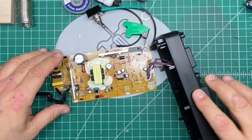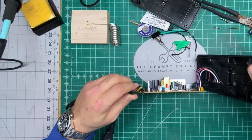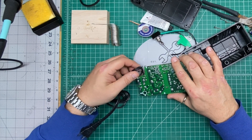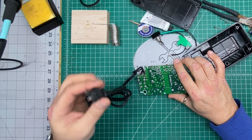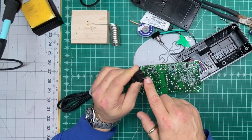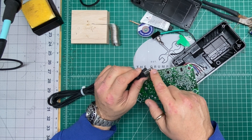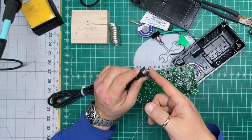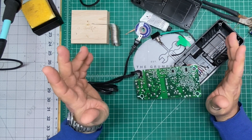So, basic charger. What we are going to do is carefully try to desolder the wire that represents the narrow plug. There is the wide plug and there is the narrow plug. The narrow plug typically represents the hot side of things, and the hot side is typically what you switch.